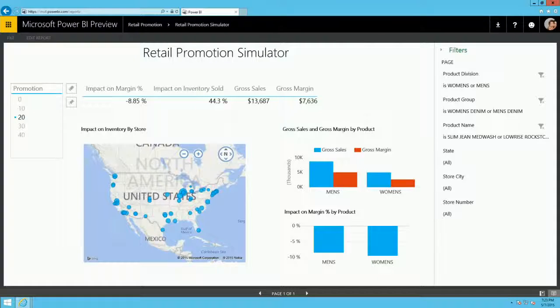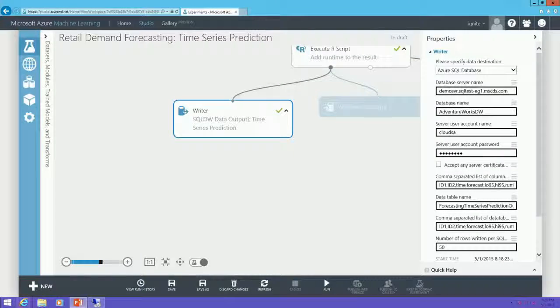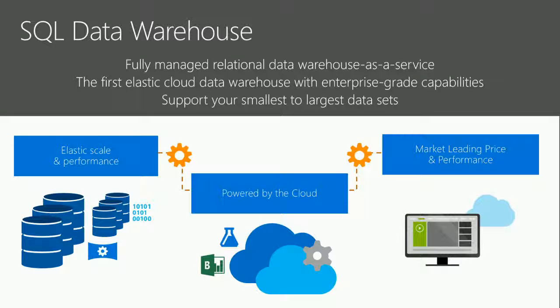All right, I'm going to flip back. I'm going to end here and leave a little bit of time for any additional questions you have. But really, the SQL Data Warehouse is built on these 3 things. It's built on elastic scale and performance. It's built and powered by the Azure cloud. And it's really built in a price-performant way. So we optimize the system for your needs.